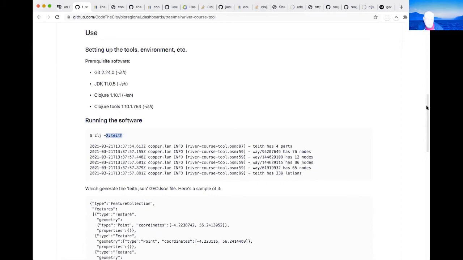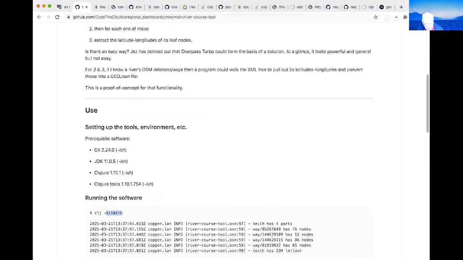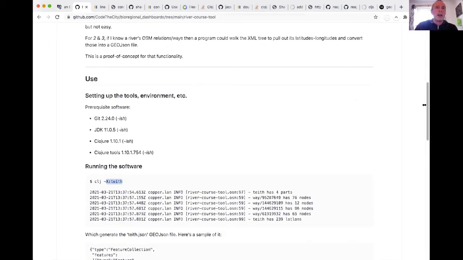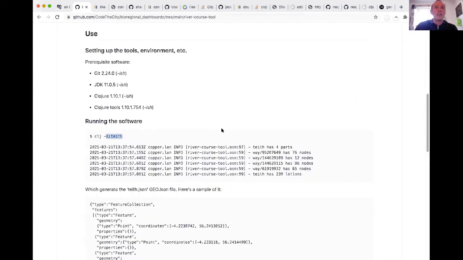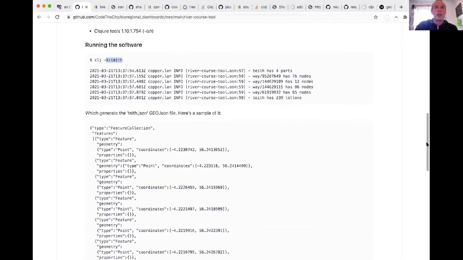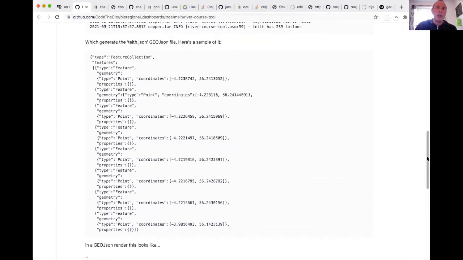Okay, you should be seeing my Chrome browser now. Yes, there we go. Okay, so this is just a little software tool I was telling you about that extracts river course information from OpenStreetMap. So the idea really is that you could give it a root node in terms of OpenStreetMap of a river, and it would extract all the segments and subsegments, et cetera, pull back all the latitudes and longitudes of all the points along the way and turn them into GeoJSON. So it kind of works.